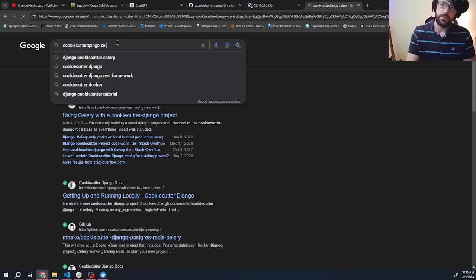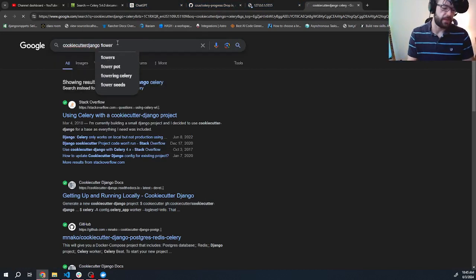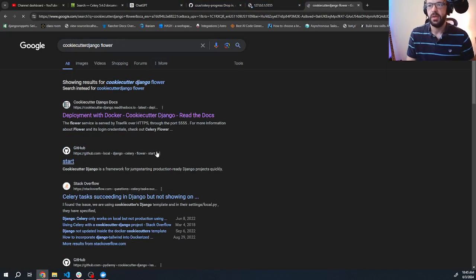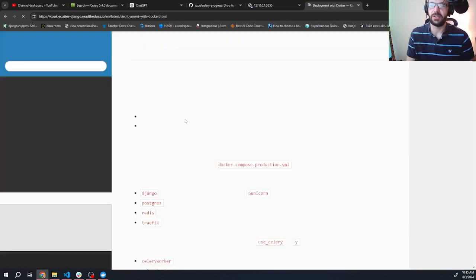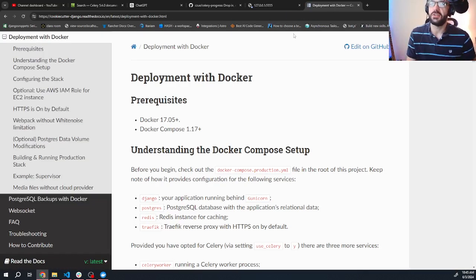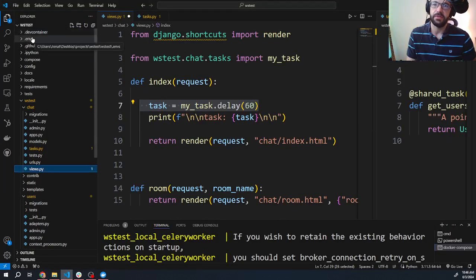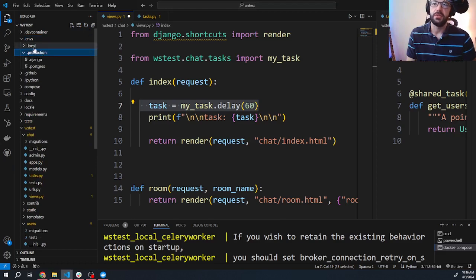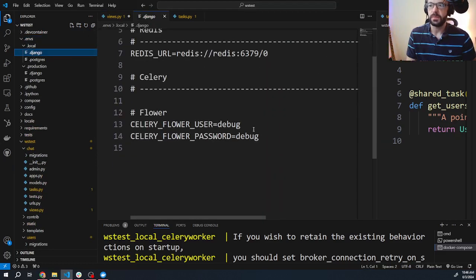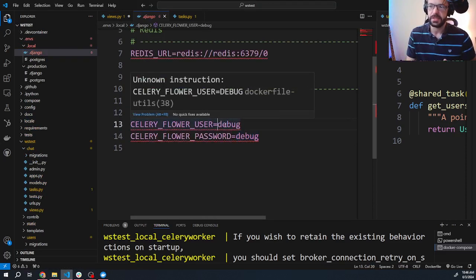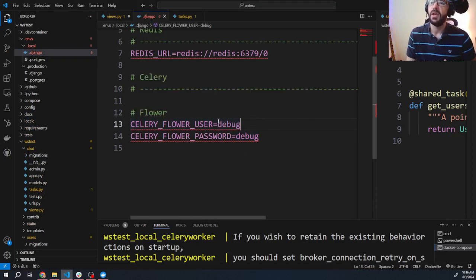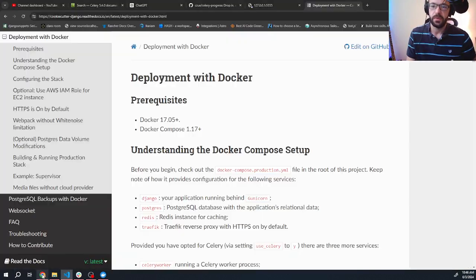Flower. If you go to the Flower docs or anywhere else, you're going to find a default, which I think is just admin. That's not accurate. That's not how that works. Oh, you know what it is? You go to the Cookiecutter Django docs, it tells you to go to the repo. It tells you that they're in your config file or in your environment variables. So if we go to local, if we go to Django, as you can see they've changed it. This used to be change this. Now it's debug. I'm glad we came here. Look. The password and the username are both debug on local.